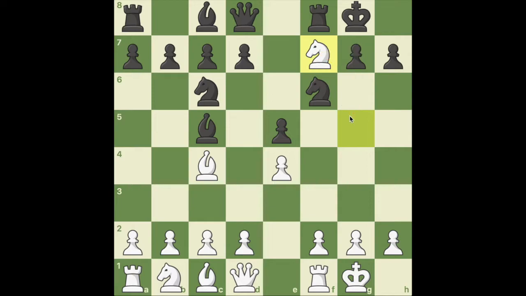This is a big mistake because you're basically giving up two minor pieces for a rook and a pawn. And although the point value is the same, the two minor pieces are definitely better than a rook and a pawn. And this should actually be winning for black, even though the material is technically equal in points. So yeah, just remember this.